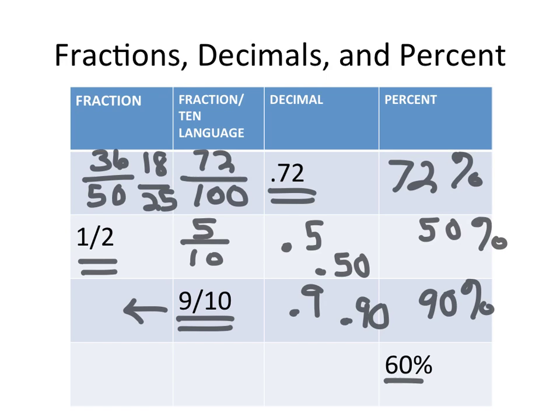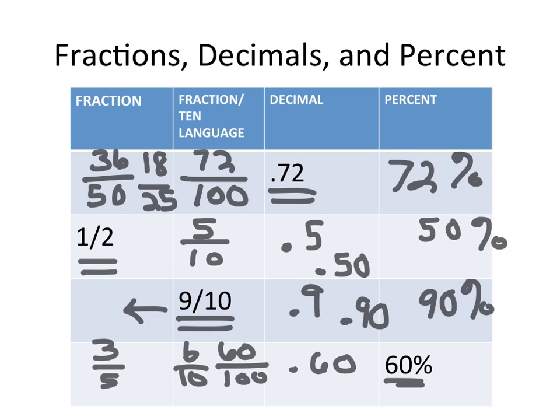If we have 60%, that means 60 out of 100, which means 60/100ths, or 6/10ths, or 3/5ths. These are all different ways for us to talk about the same amount. These are the same. And depending on what we're using the names for, we might choose one over the other. Just like there might be times when someone prefers to call me Grandma rather than Mrs. Ludke.